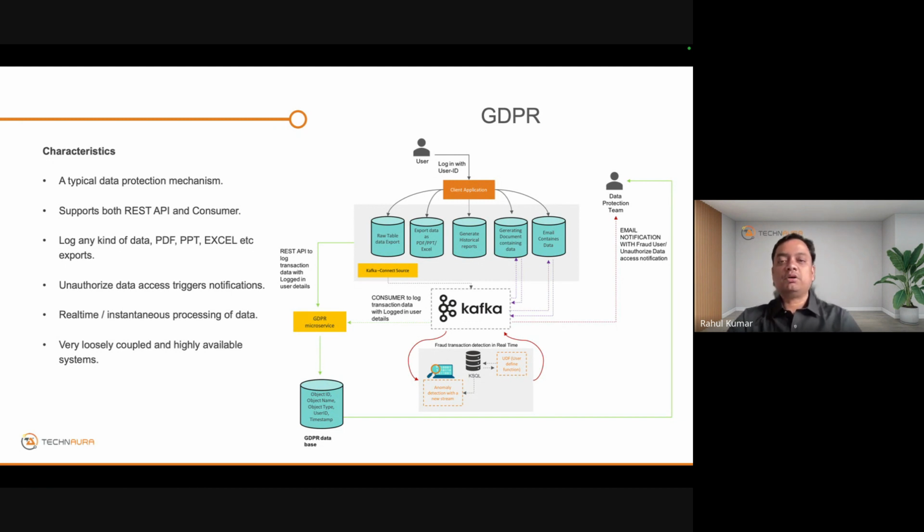It will intimate the team to look into the system. Also, you can see that because of Kafka, everything is connected in an asynchronous way. It is not synchronous where we stop the user directly; it will keep generating the data to Kafka and keep analyzing the data, giving an immediate response to the protection team if there is any issue in the data or unauthorized access. And we are also keeping everything in our database for further analysis or analytics purposes. If you have Kibana or Elasticsearch, you can do it.